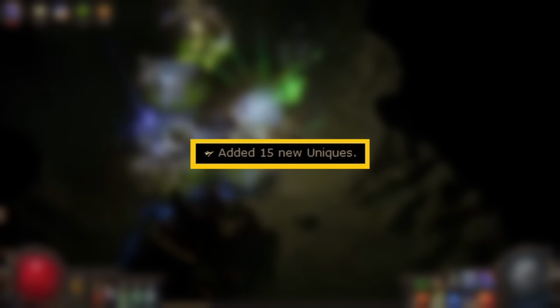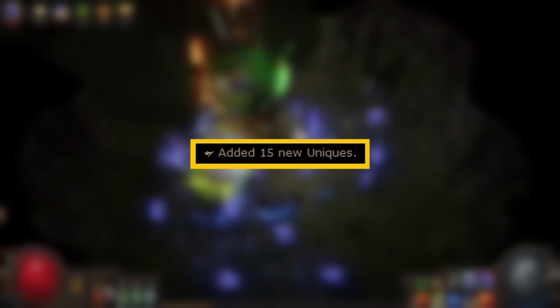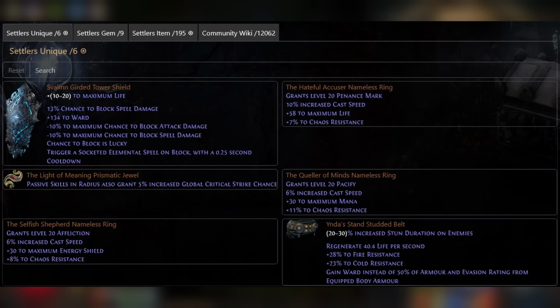And speaking of new unique items, the patch note said 15 new unique items are being added in patch 3.25, and we only know about 6 of them so far, so there's another 9 to be discovered on launch, which is tomorrow. I'm hyped for that. You guys know how much I love new unique items.